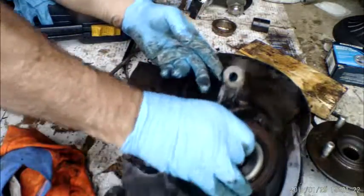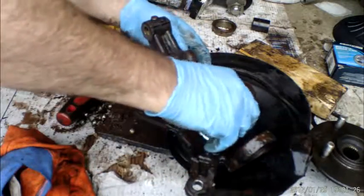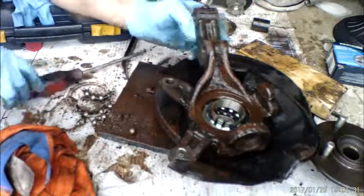Okay, now turn. What is the thing from here?